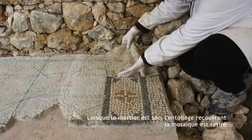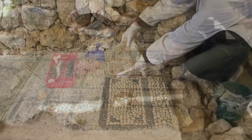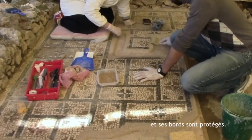When the mortars are dry, the facing layers are removed, and the mosaic edges are protected.